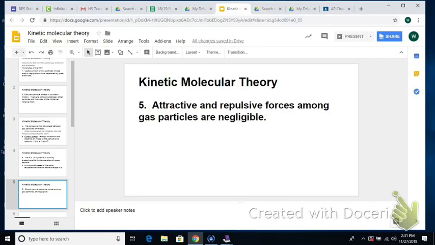Okay. This is the last one, and this is pretty important too. We're going to give you 5 statements before you go, for each ideal and non-ideal. So, go ahead and write that down for your 5th statement. We'll do a little drawing for this one, and then we're going to give you 5 statements before you go.